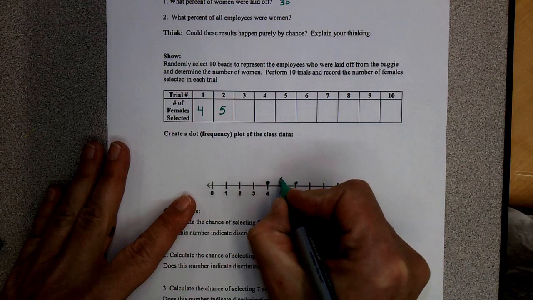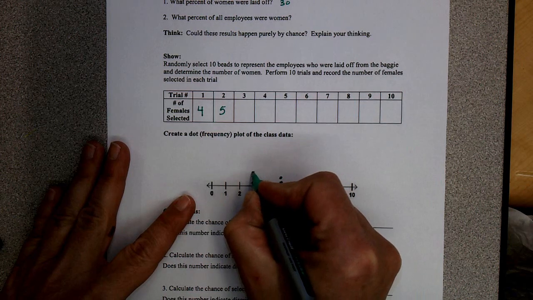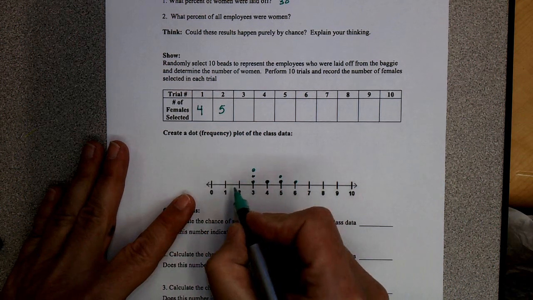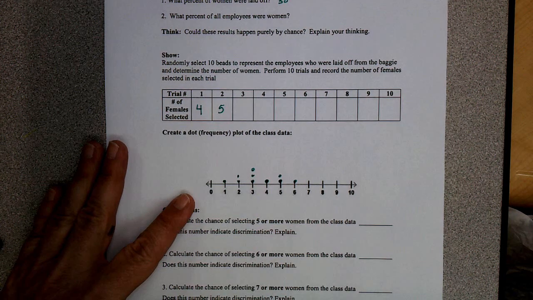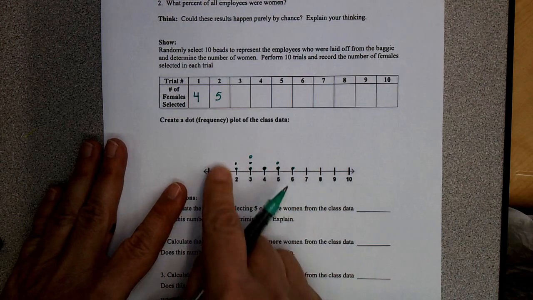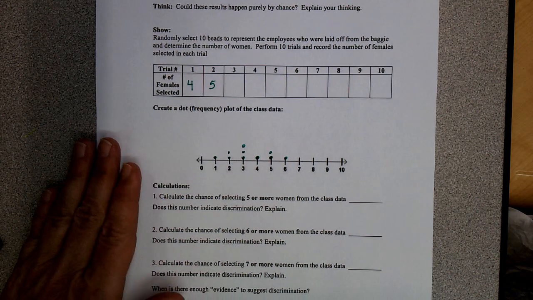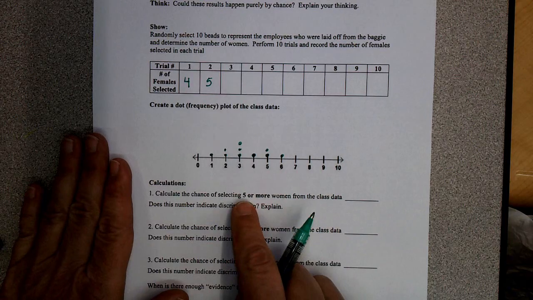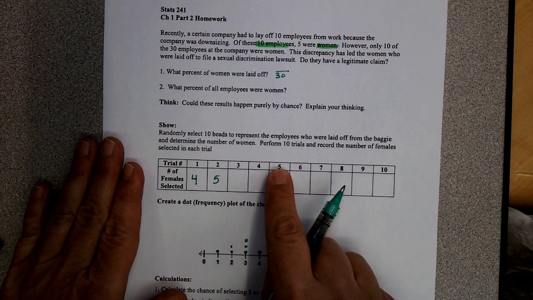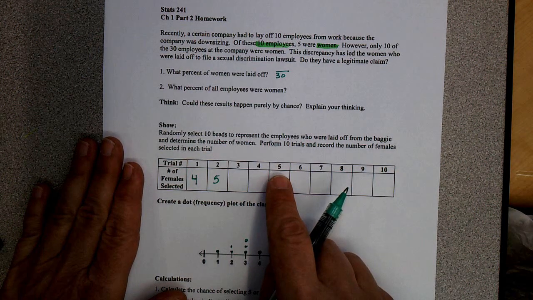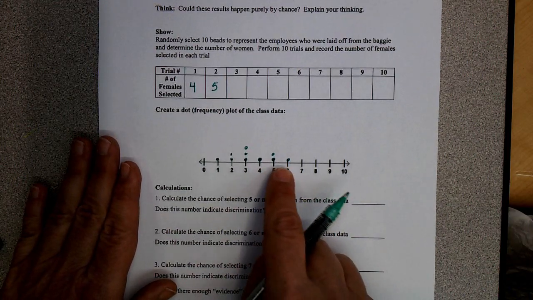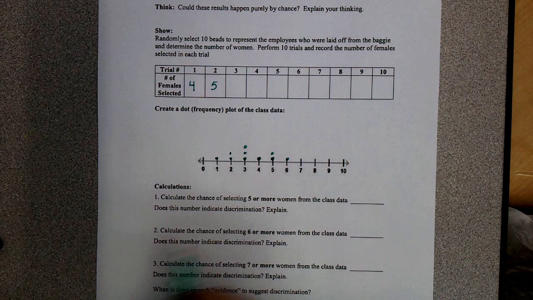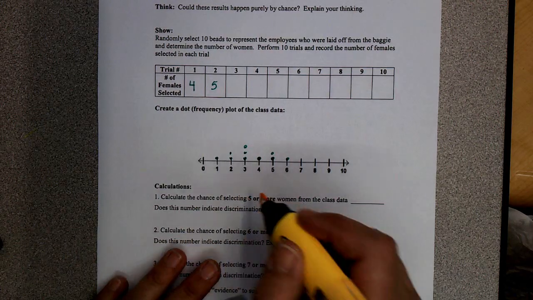Let's suppose these are my markings. You figure out from your sample, and you would have 10 of them. So let's suppose that that is my picture of my sample. If I was to look at my sample, 5 or more. Now you're not taking 5 or more up here. These are just the sample that you took, the sample number, not how many. These values down here that you plotted show how many times you selected 5 or more.